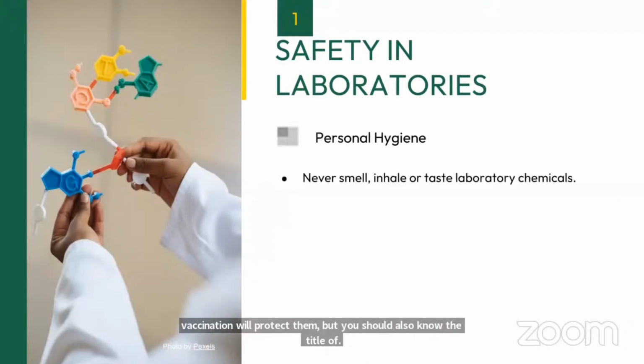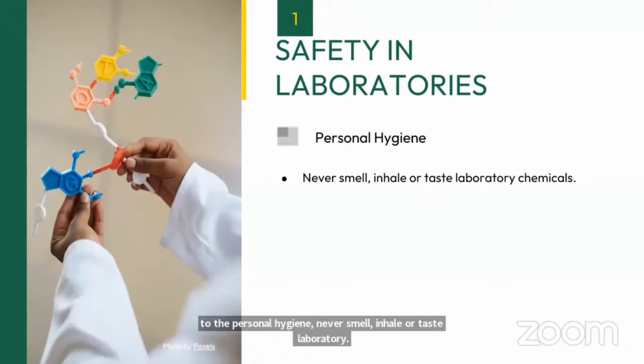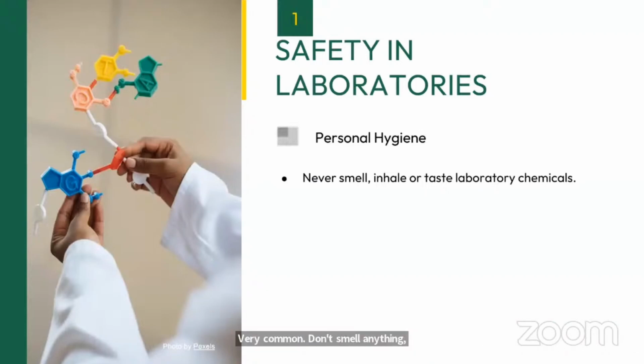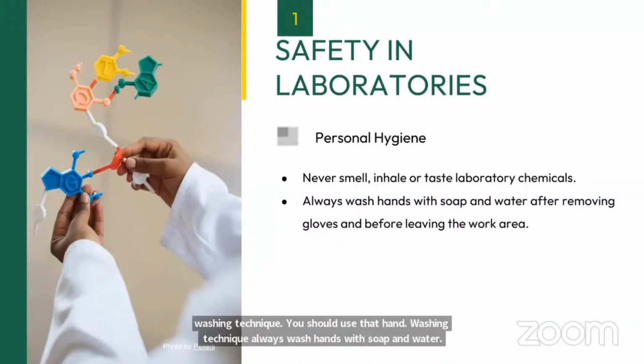Coming to personal hygiene: never smell, inhale, or taste laboratory chemicals. Very common. Don't smell anything, don't inhale, and don't try to taste whatever is available in a chemical laboratory. Always wash hands with soap and water after removing gloves and before leaving the work area. This is also a very simple and common thing. There is a specific hand washing technique, and we should use that technique. Always wash hands with soap and water after removing gloves and before leaving the work area.